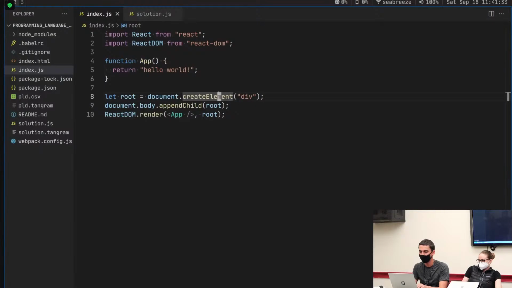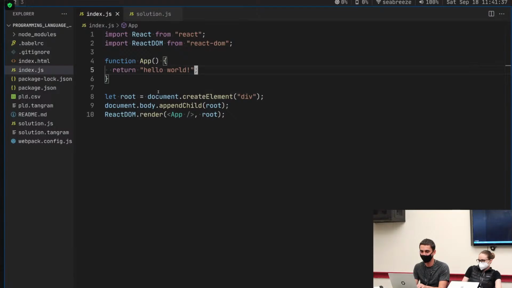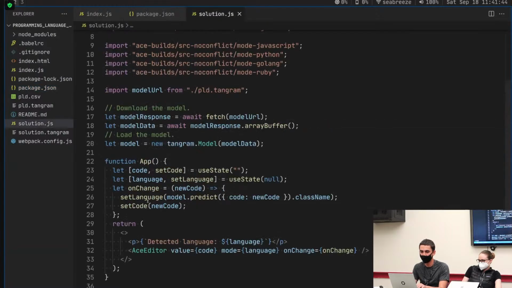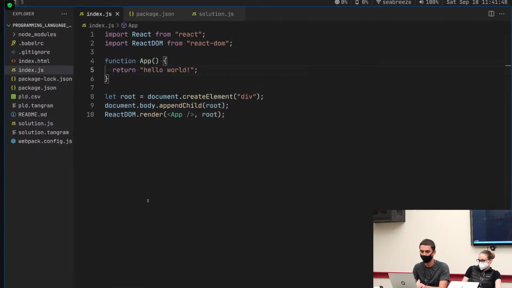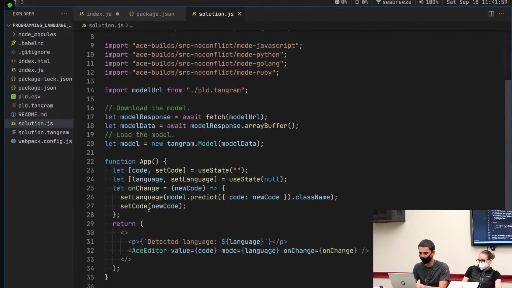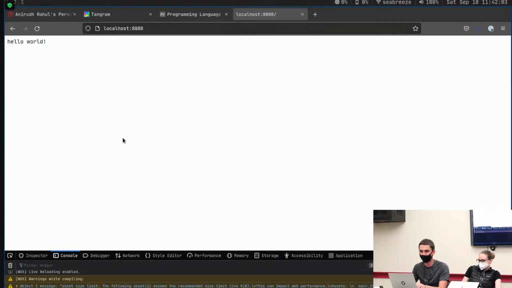Okay, next. What we want to do is add a code editor that looks something like VS Code. We can download this package, which I've already added here, called React Ace, and then we can start to use it. I can import it like this, and then I can render one over here. I'll say AceEditor. Then I probably need to specify parameters for it. Nope, I think just like that, it should already start working. So let's jump back to our app and see what we get.